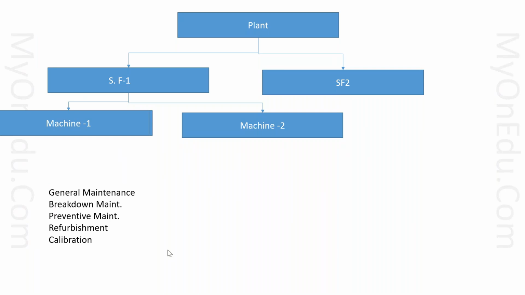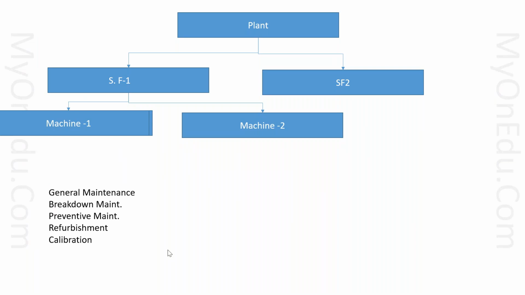Next is breakdown maintenance. Let's say there is some assembly line or production line, and a motor has burned out. In that case, the complete assembly line is stopped. So this needs to be rectified on priority because it's a breakdown. Everything is stopped, so you need to ask the maintenance team, and they will come immediately as per the high priority and rectify this issue. They will do the maintenance for this motor.